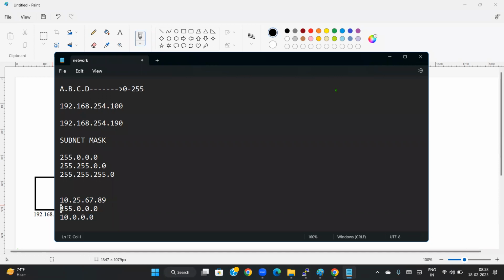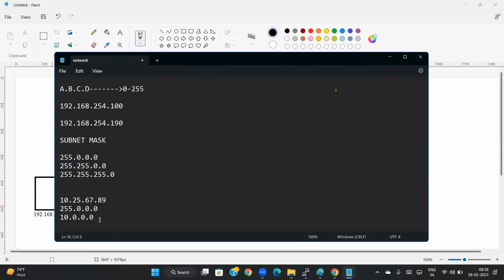The default subnet mask here is 255.0.0.0. It represents that the first octet of the IP address is the network octet and the remaining 3 octets are the host octets, which can be changed, but the network octet cannot be changed.